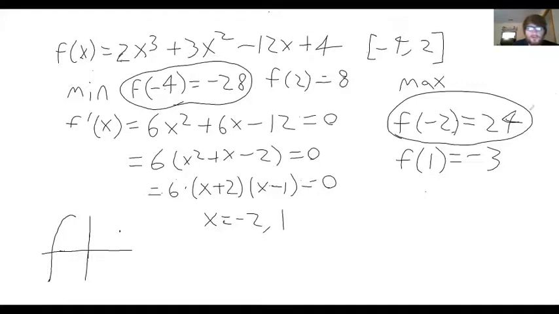And we know it's a max, so we must be decreasing after this. So we're going to be decreasing. And the next point of interest is f of 1. So we know that it's going to be decreasing here until 1. And we know we're going to have another turnaround here because it's a critical point. And it's going to increase up until we get to our right endpoint. Okay?